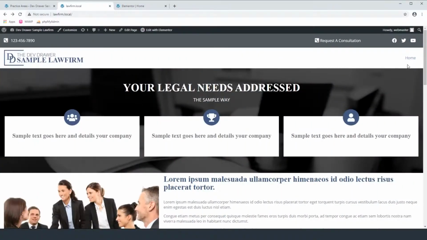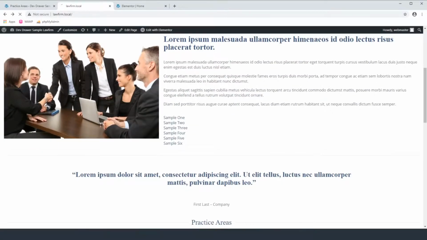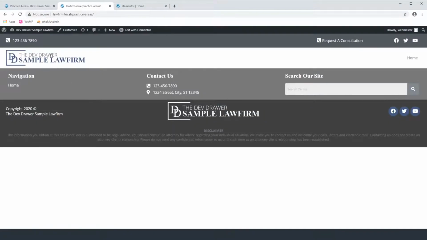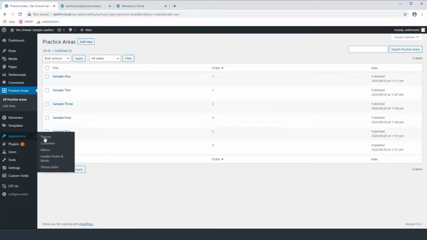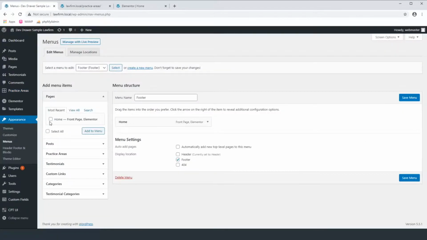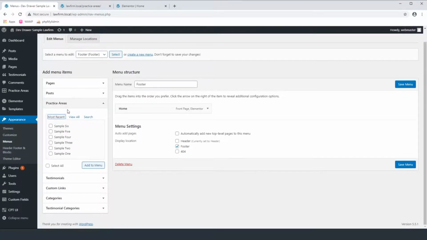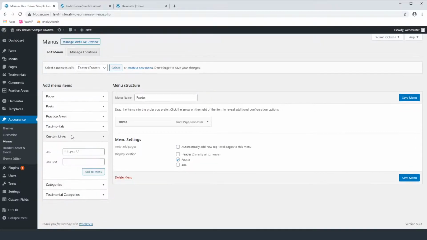Let's go ahead and add a navigation link to this practice areas archive page, and then we'll get started on creating this, which I think we'd just be able to use that same shortcode that we just created for this page. Let's go ahead and add that to our menu items. So practice areas, let's just do a main link to them. So let's do custom links and then /practice-areas.